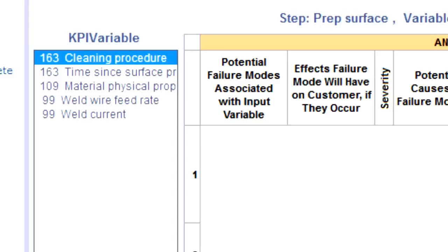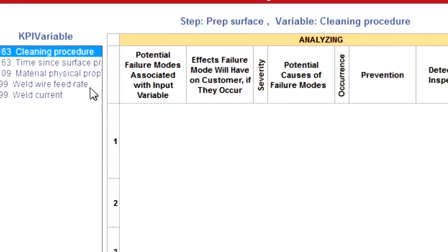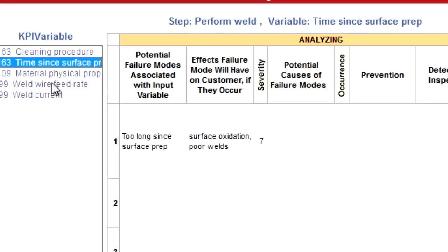Well, what's been done is the variables that we have designated as important have been carried through, and I've got one of these sheets for each of my important KPIVs. And I'm looking at that, and I start to fill this out.